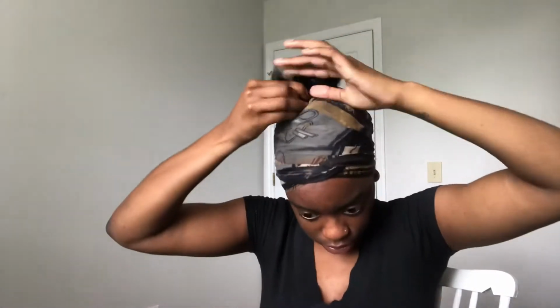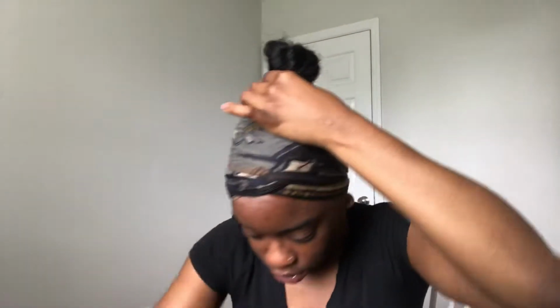This style is a protective style, so why not go ahead? And like I said, you're going to wrap that around your ponytail. I use a rubber band if I can find it. It was hard finding it. Use a rubber band or hair tie, whichever one is easy and convenient for you.